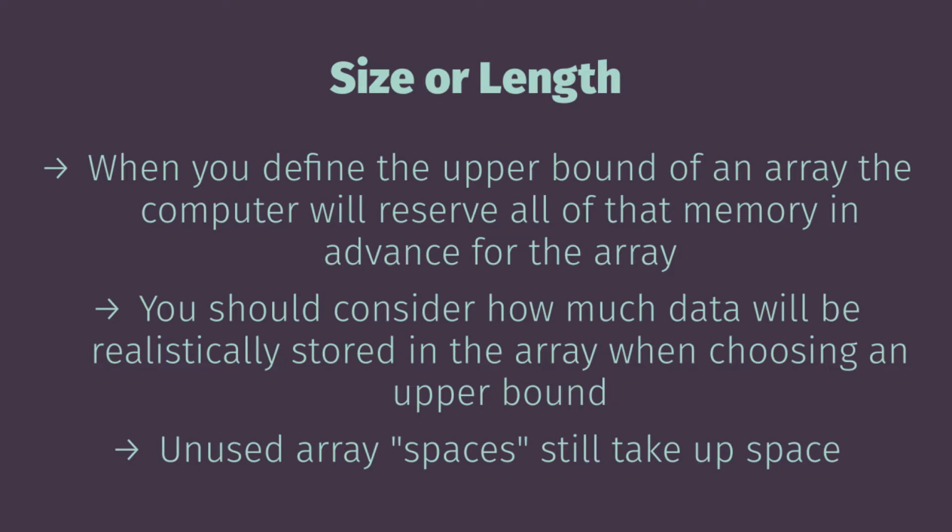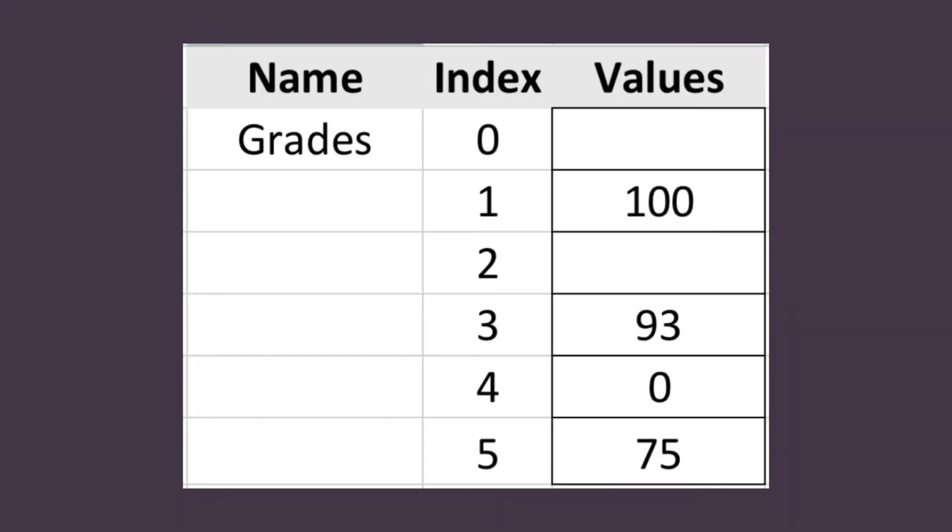Or if you made a reservation for 4 people and 6 showed up, they could probably pull another table over. So this idea that as long as you're close, most times that's okay. But when you're really far off, that can cause some issues. So just a reminder that reserving space that you don't use takes up space. Here's a different way to visualize an array.